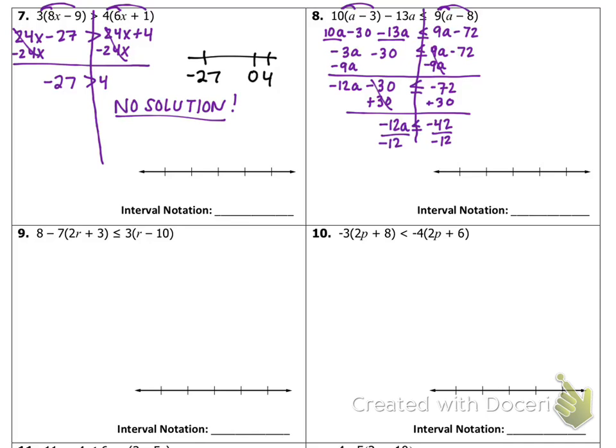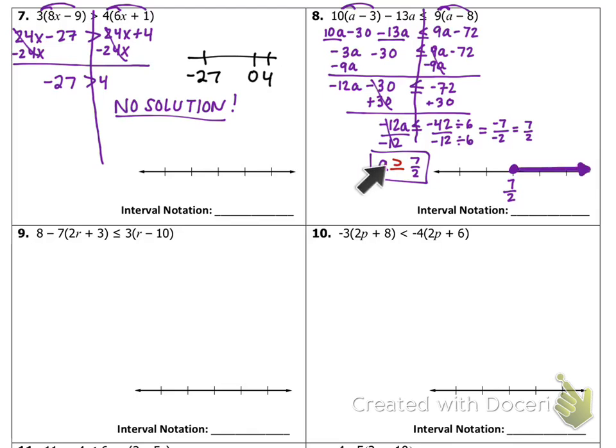Divide each side by -12. And remember, when we divide by a negative, we flip the sign. So it goes from less than or equal to greater than or equal to. And then we can simplify 42 over 12, right, by dividing by 6. So we have -7 over -2, and a negative over a negative equals a positive. So that's your answer. You're going to put that on the number line. And then this tells you which way to go. So it tells you that you're pointing in this direction, and it's a closed circle because of the equal to sign here. So it's a closed circle, and it's pointing in this direction.